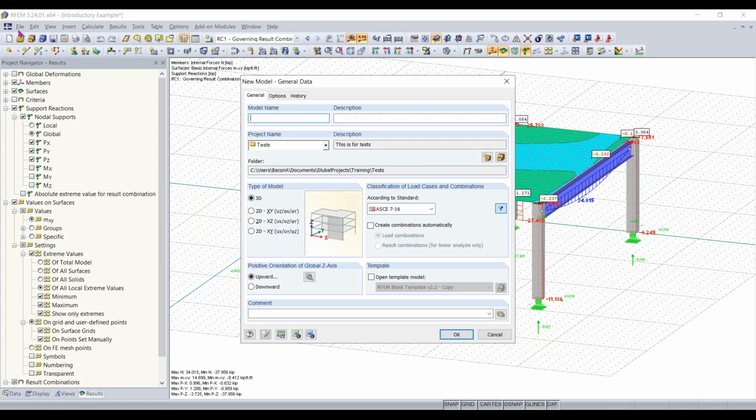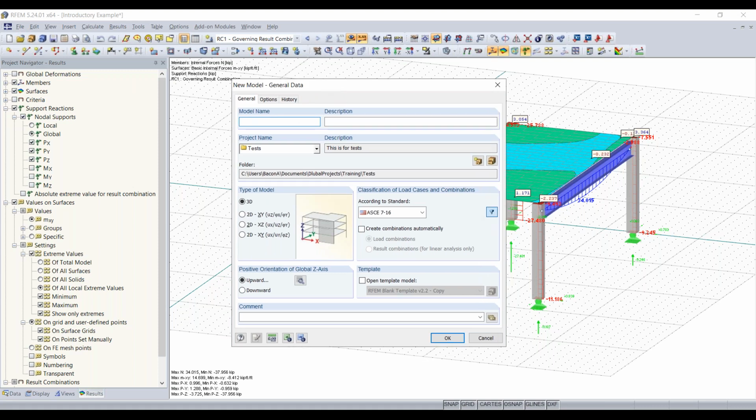Once I do, I can open up the New Model General Data tab, and then I can name my model. I'll just name this continuous plate.